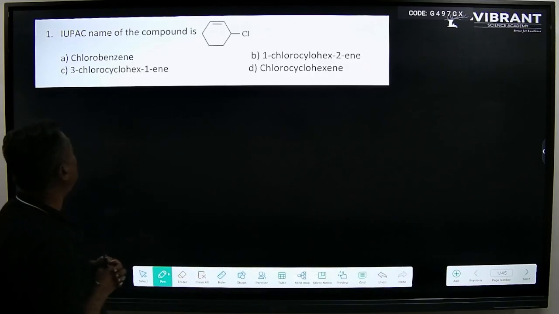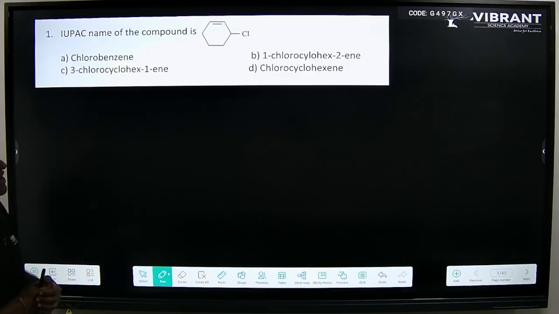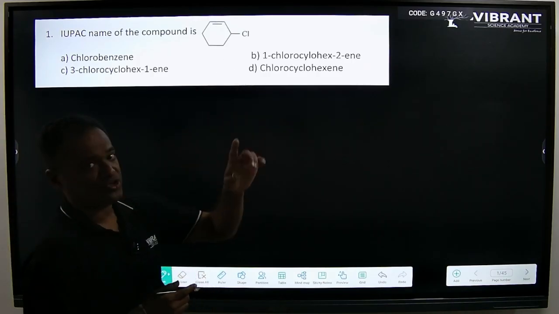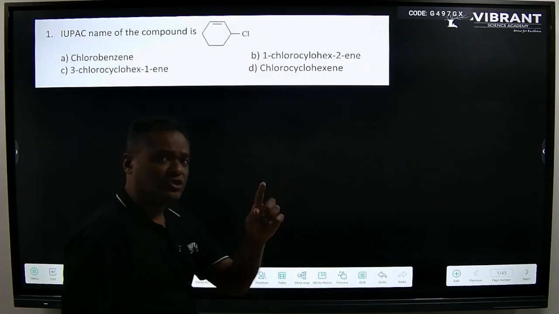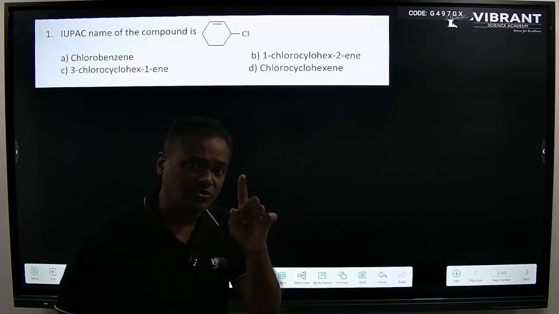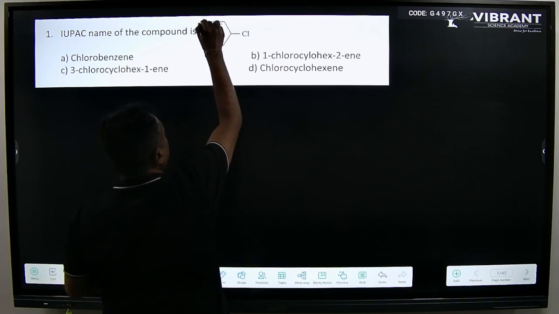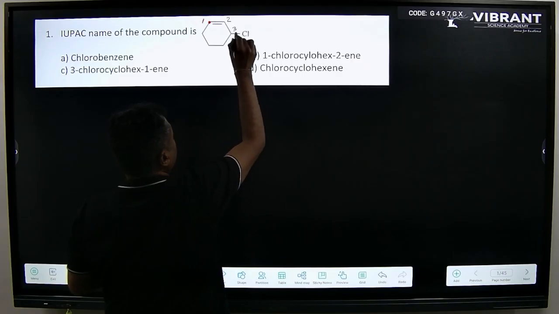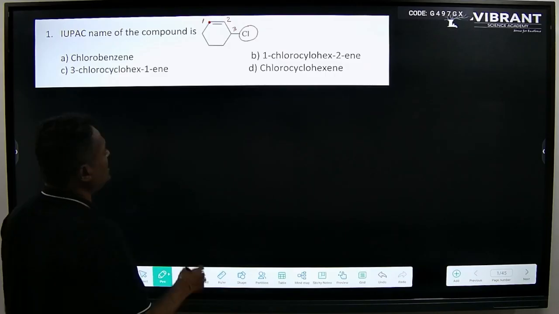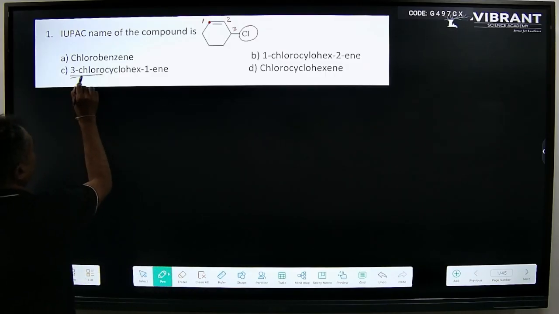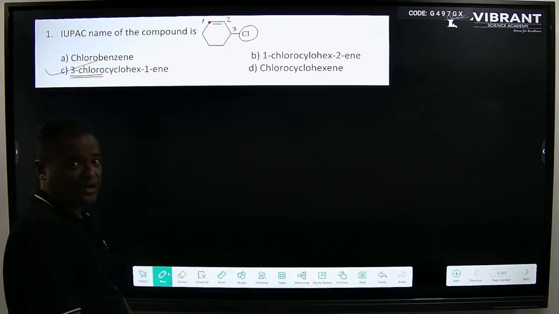We have one question, and the question is: the IUPAC name of the compound is, and four options are given. Basically, child, whenever you have a structure, first of all, in this case, we have a double bond and a halogen. Out of these two groups, which is the higher priority group? It's the double bond. So over here your numbering will start from this carbon atom as number 1, over here it will be 2, over here it will be 3. That means the third position is where you have a chlorine. Out of 4 options, 3-chloro is your correct answer. So the correct answer for this MCQ is option C.